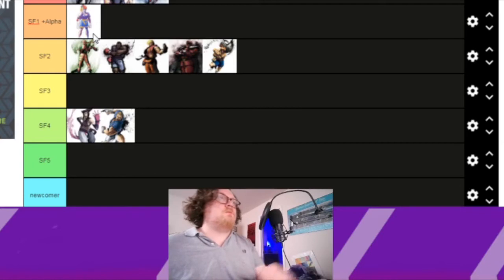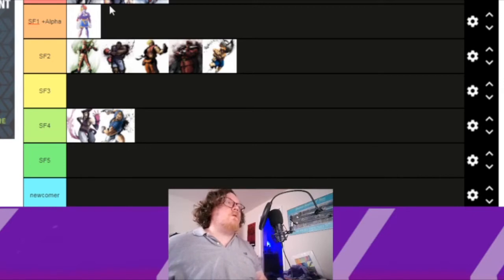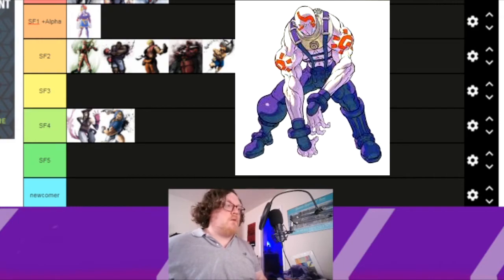18, 19, 20. Cool. Okay. Makes it easy. So 3, 4, 5, 6, 7. That's Game Master, so we skip to Necro. Alright.